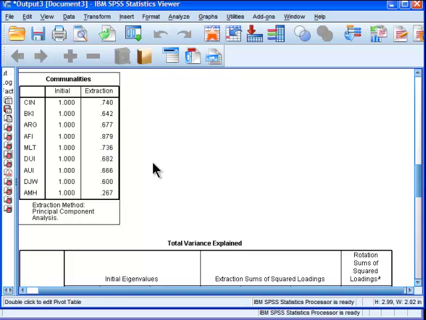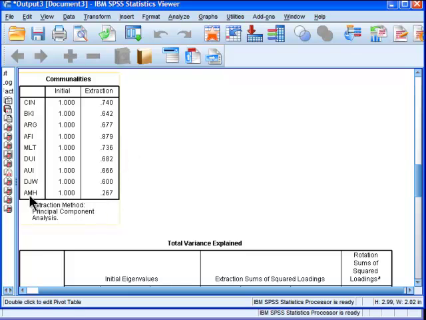Here are the communalities that are outputted in SPSS, and what we have are the extraction. So based on two components being extracted, the communalities represent the percentage of variance that's being accounted for by the components analysis. And we can see that AFI has the largest amount of variance being explained by the component analysis solution. So 87.9% of the variance in AFI's premium discount trading variability is being accounted for by this two-component model. That's huge. It's very, very big.